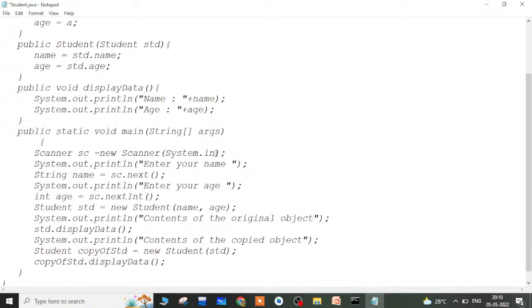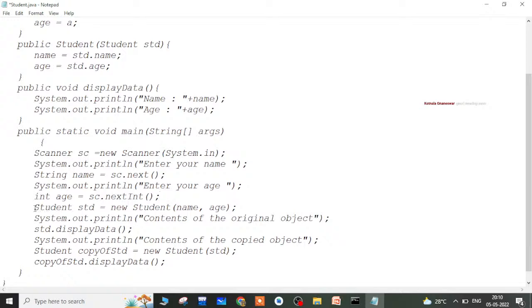So from the keyboard I need to take, so I have given System.in as an argument to my Scanner class. So simply this is a System.out.println statement, and it is going to take a value for name and for age. So name is a String, so I can give next or nextLine, anything is correct. And for integer I can give the nextInt method.